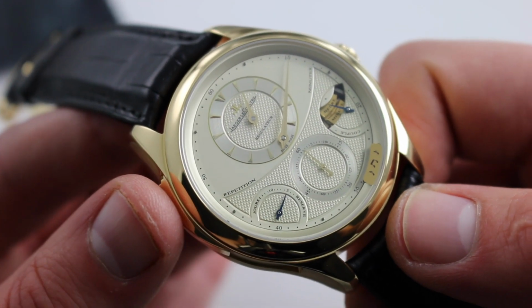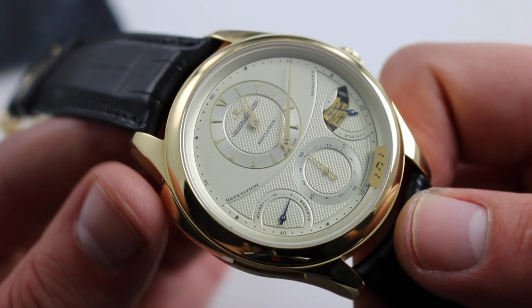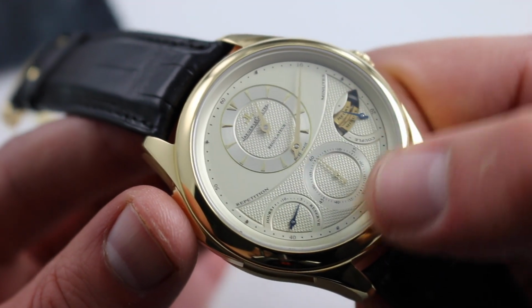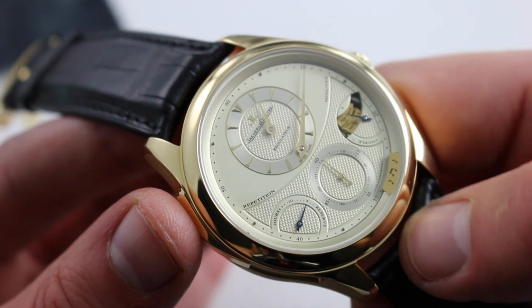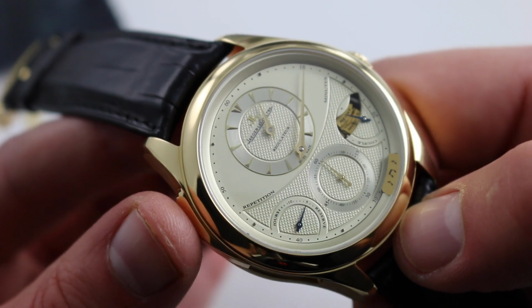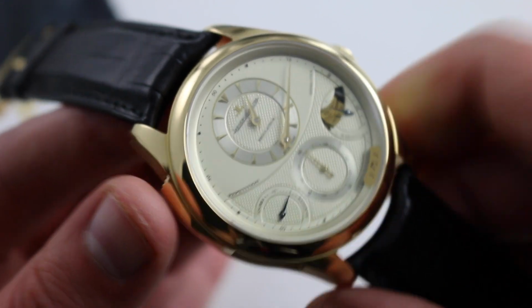That's how the watch manages to attain such a loud, bright, and sustaining tone. You'll also note the use of a traditional clou de Paris hobnail throughout the lower set of registers as well as the center of the hour sub-register. It's beautifully executed, but the real star of the show is on the case back.